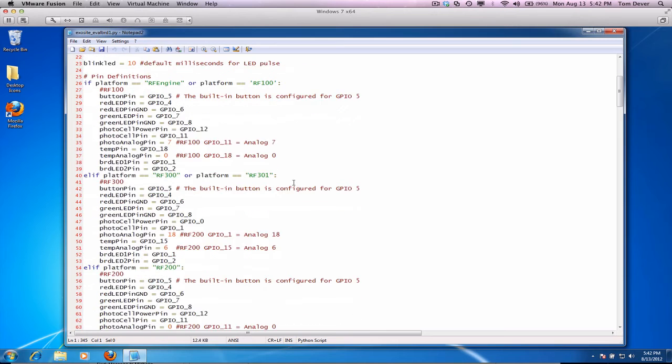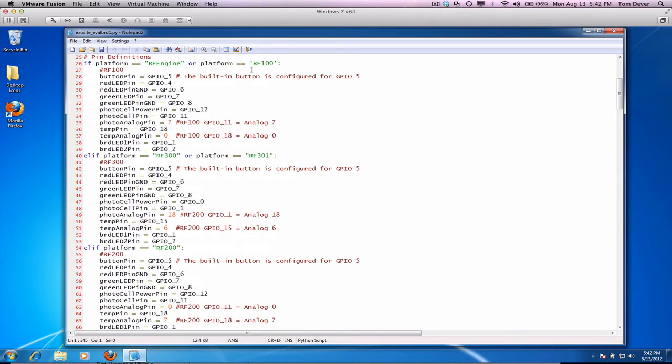The next step here is we'll get down to the pin definitions. There are three different pin definitions in here: the RF100, RF300 or 301, and the RF200. Each node type has different mappings for the GPIOs, so we set this table up to have a pin definition to allow you to quickly identify which snap node is installed on the breakout board, and then adjust the GPIO mappings accordingly. In this section, you can set your mappings for what you want your GPIOs to have in the different snap node modules, and then you can customize it to your application.